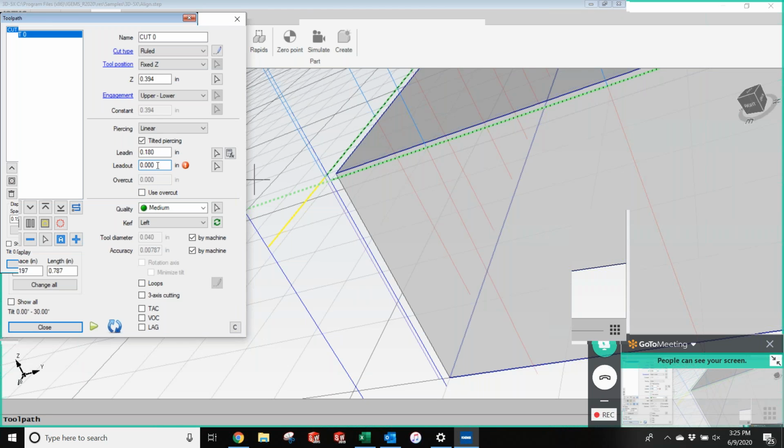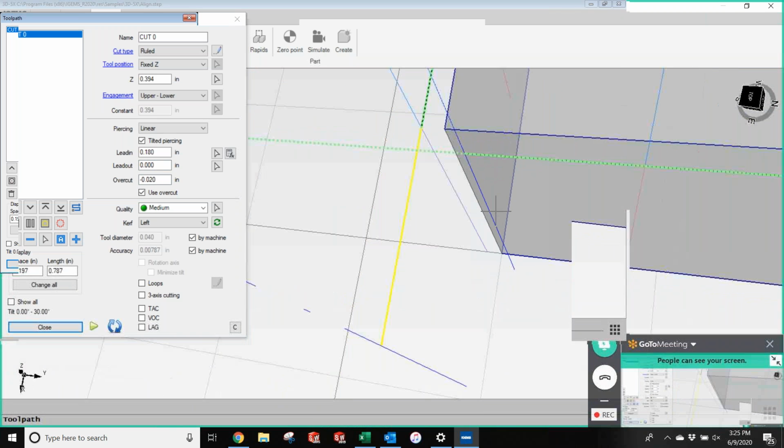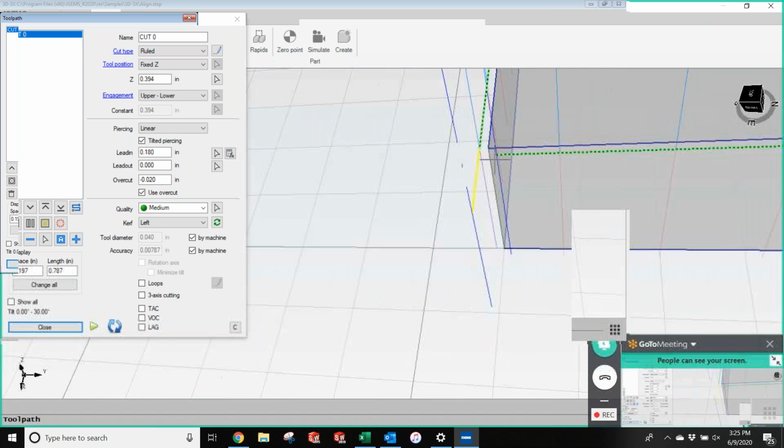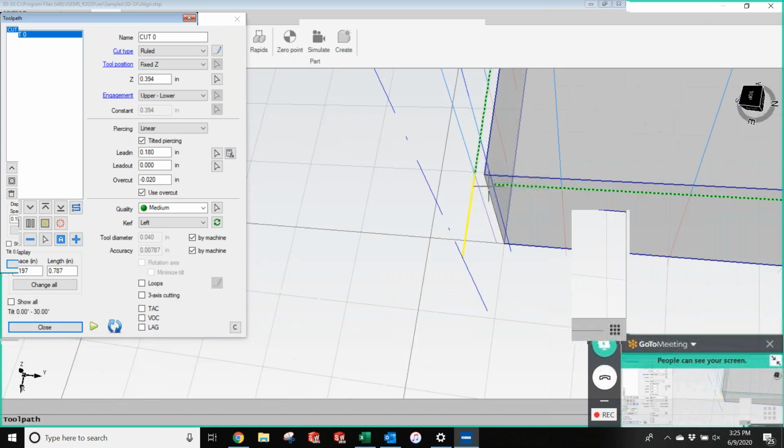I'd actually tried that because that was what made sense from my oversimplistic view of what I was looking at. And I got that same red error. Did they change that? I thought I used to be able to do that. Because we do overcuts, if we do negative overcuts. Yeah, negative overcuts, right. Okay, so back the overcut up. Gotcha. All right, so there it's stopping short, and then of course you can also adjust that as needed.